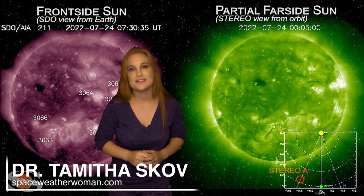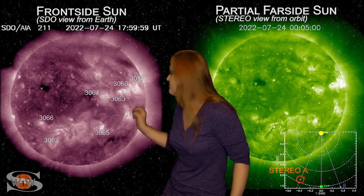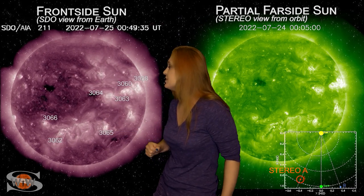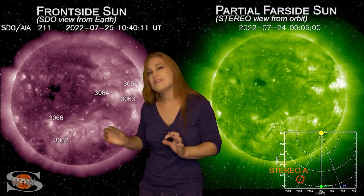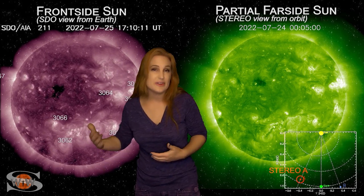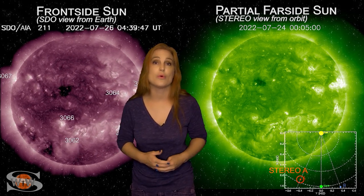Space weather this week calms down quite a bit, but there's still a little bit of activity. As we take a look at the Earth-facing disk, you can see back on the 24th, old region 3062 fires off a solar storm. You can actually watch the blast wave ripple up to the north a little bit. This solar storm is not Earth-directed — it's actually going to the east of Earth, but we're probably feeling a little bit of an impact from it right now and we'll feel a bit of that graze over the next day or so, which could bump up activity just a tiny bit, but probably not enough to bring us some significant aurora.